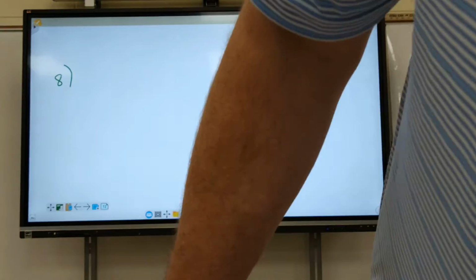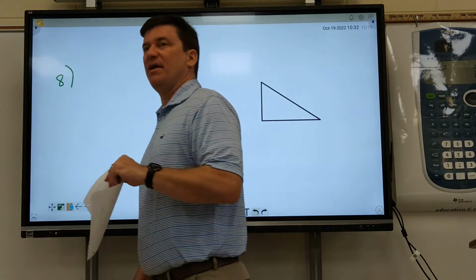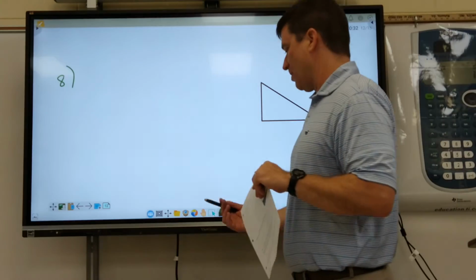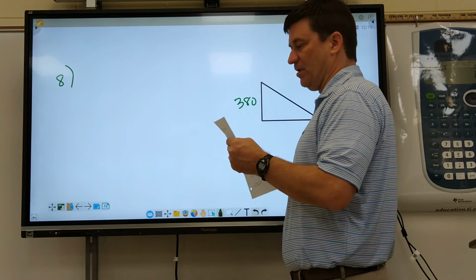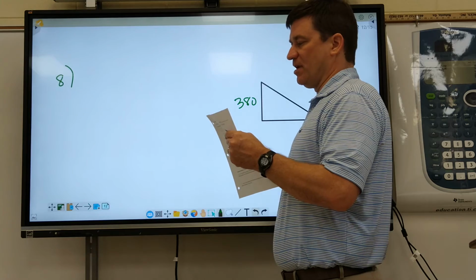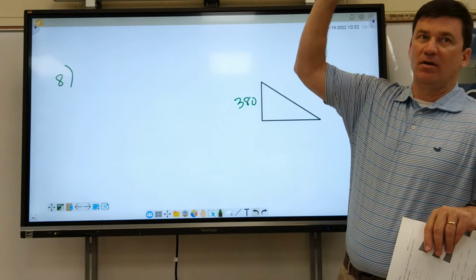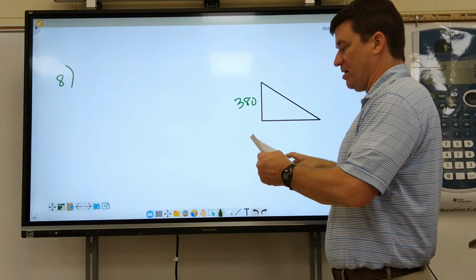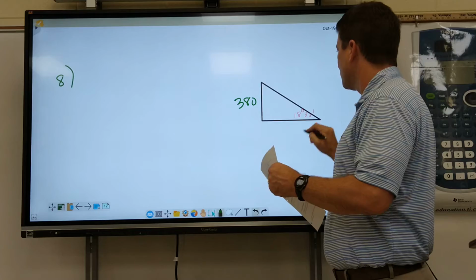See if you can do it. All right, let's read it. You gotta compare it to A. Tom is on top of a 380-foot cliff. Which side does 380 go? 380 is your height to the cliff. Good. The angle of depression of a boat. Now, guys, we've already talked about this. If it says angle of depression or angle of elevation, it's always this angle right here. So we're going to say that's 18 degrees, 30 minutes.